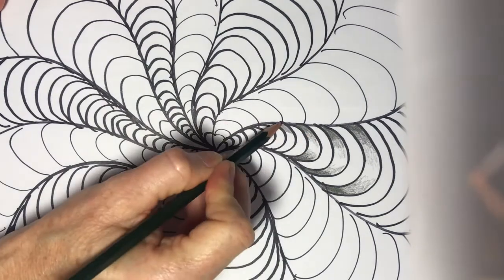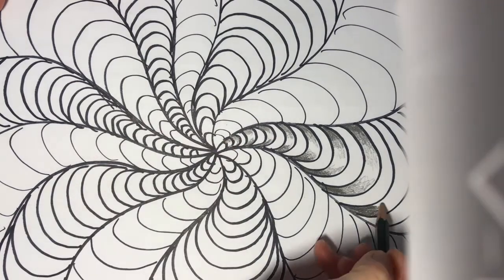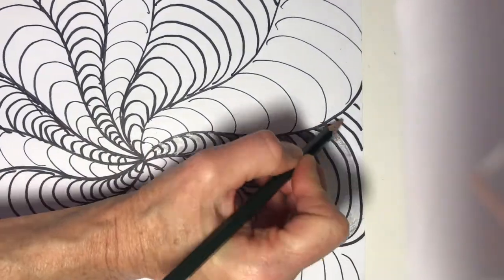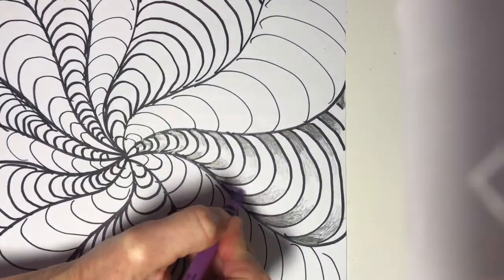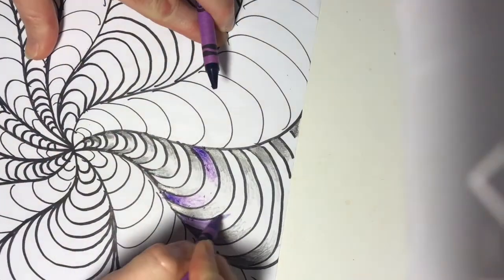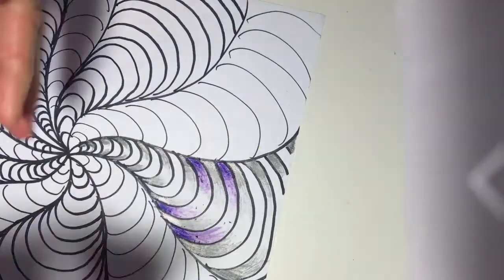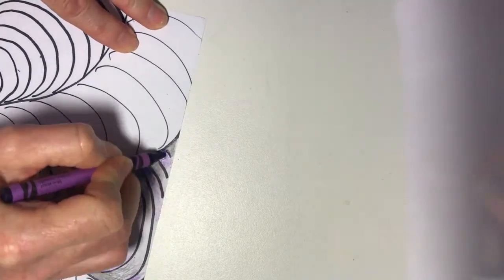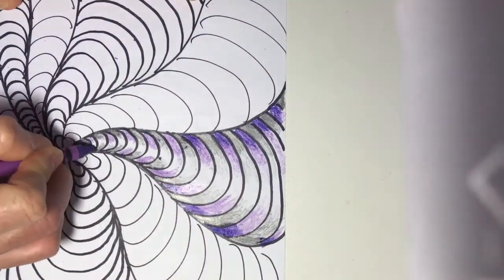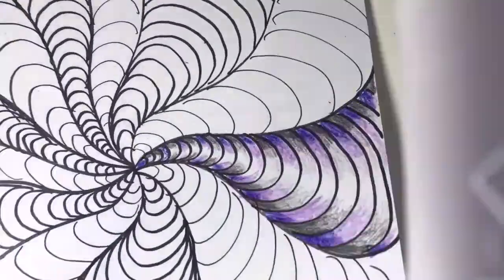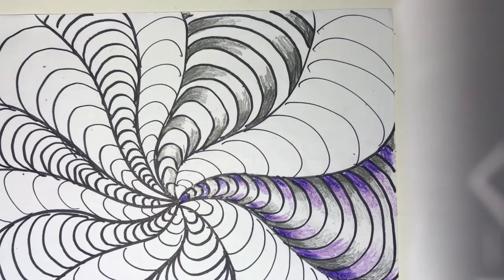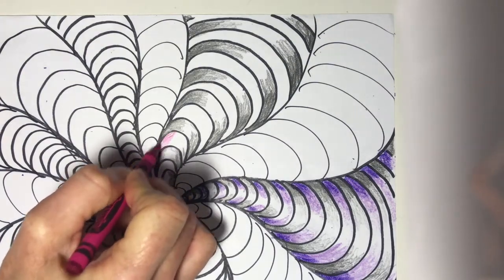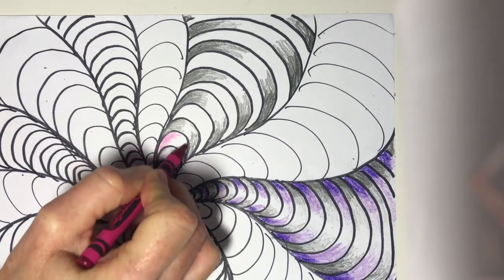I'm going to speed up here so you don't have to watch me color in all my spaces. Now because I do have some colored crayons I'm going to color in between the pencil spaces. So all the ones that had been left white I'm going to use purple crayon and color them in. I found I have two different purple crayons and one seems a lot darker than the other so I'm using that darker purple to really build up a shade in the corners of my cone or the edges I should say.